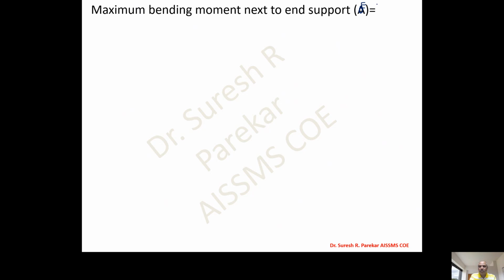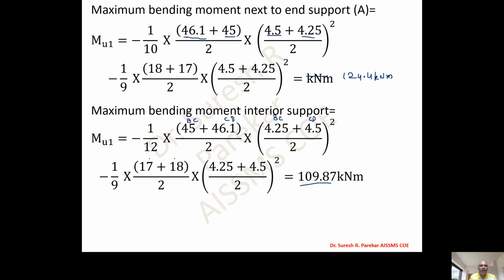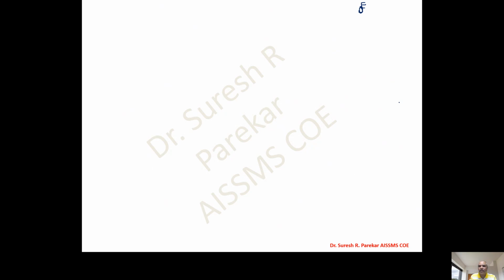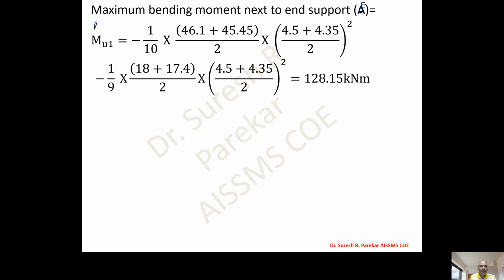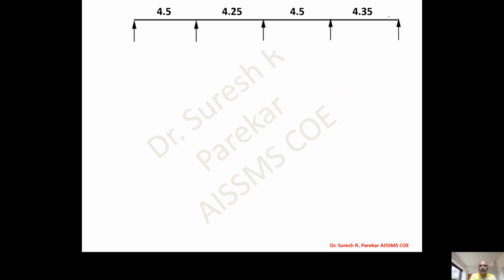And then that is the maximum moment next to support, so we have E. If I mention the support directly, we have this value at support B. Then this will be the interior support, which is at support C. And then we have the last, this value is at support D. These values we have mentioned over here. So we have these as A, B, C, D, E.